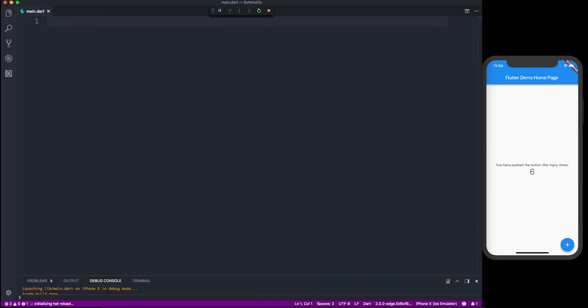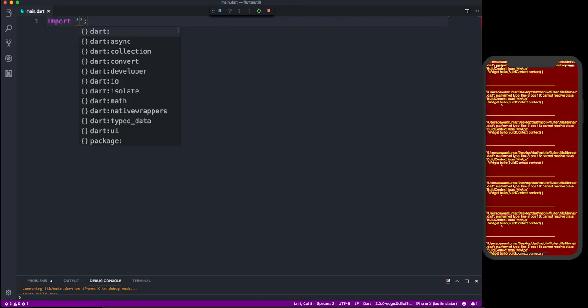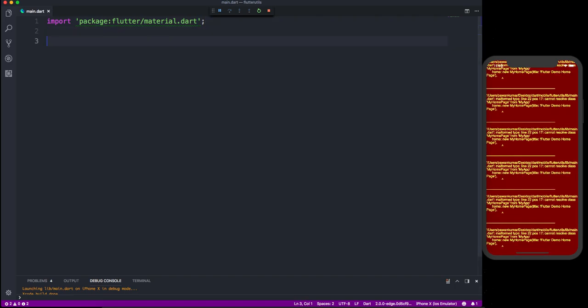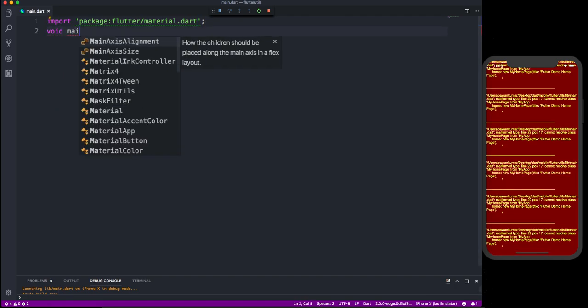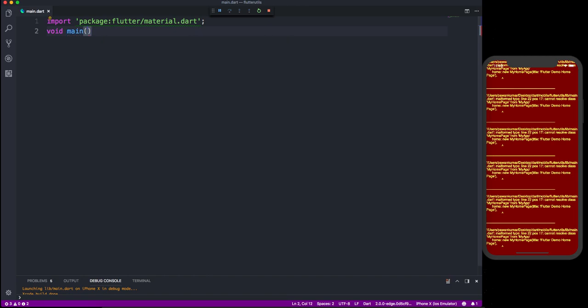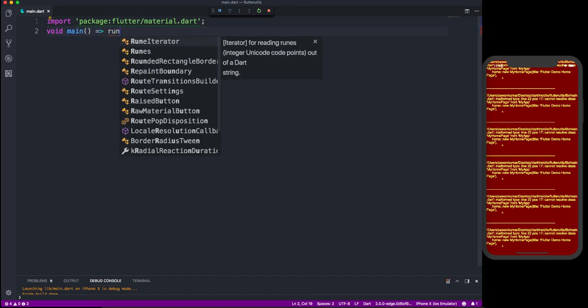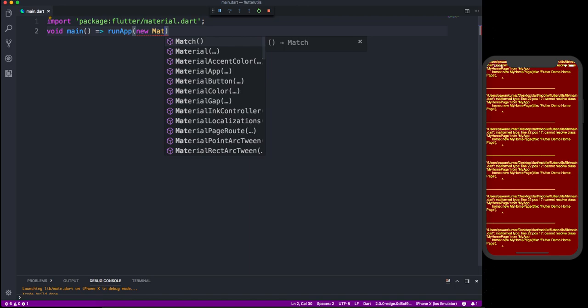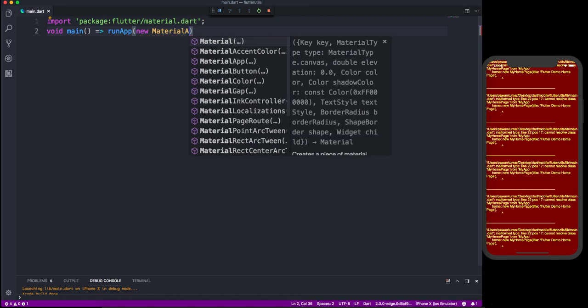So let's just scratch it. Okay, so we have this package, flutter slash material dot dart, that is good. Now we can have this void main. Okay, and here we can have runApp as well, and here we can say new, let's give it the MaterialApp.